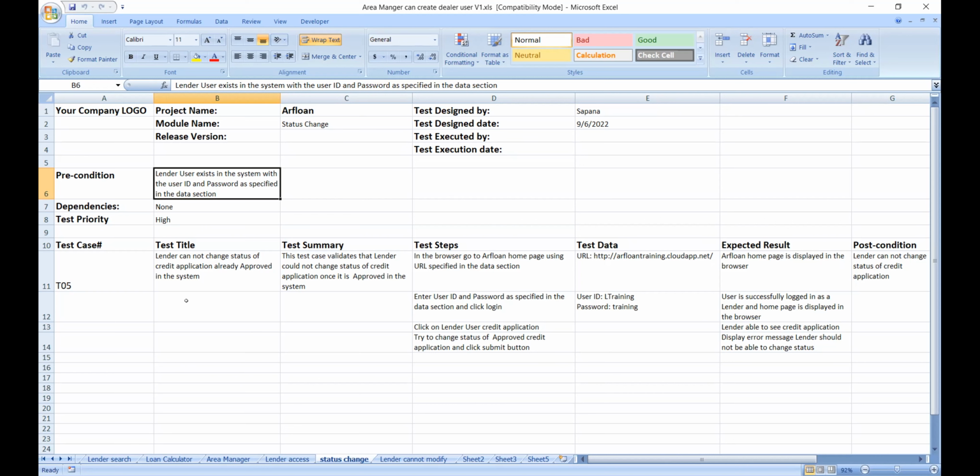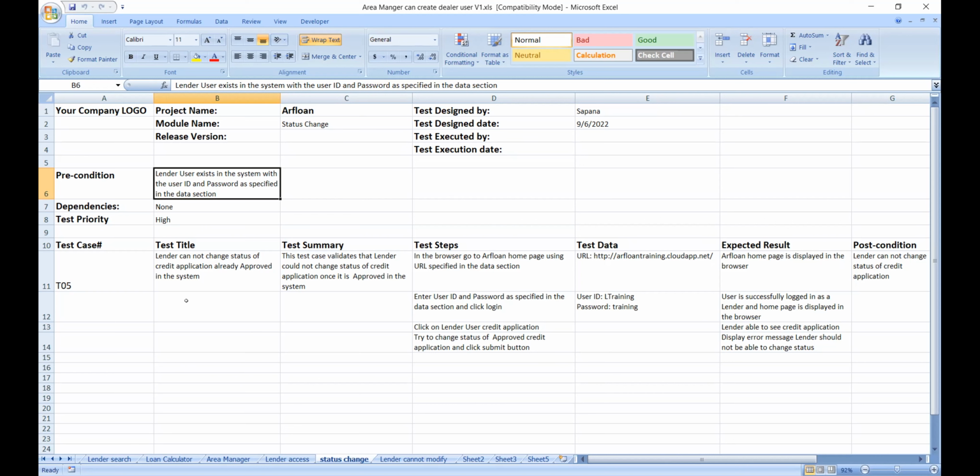So assume there is no precondition here for the credit application part. How would you go about doing it? Okay, so I have to put the precondition as approved. No, what Harshal's question is, just based on the precondition you have put, if that was the only precondition, how would you go about executing the steps for this test case?